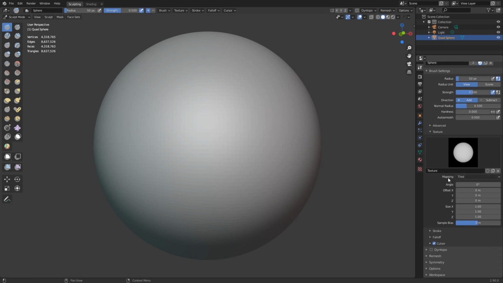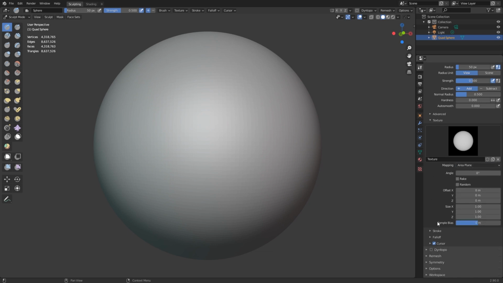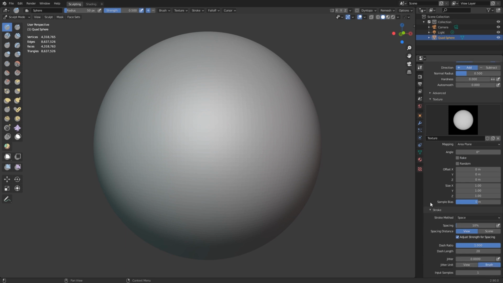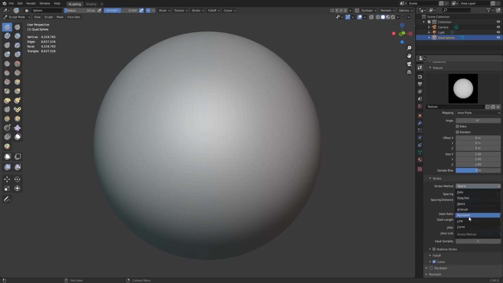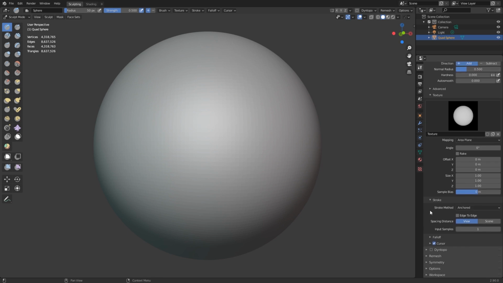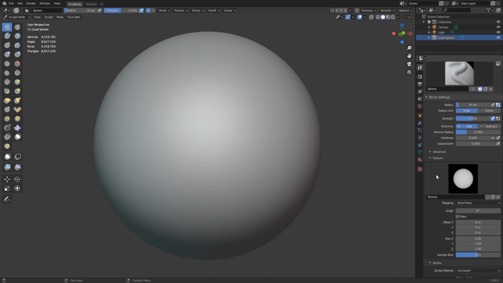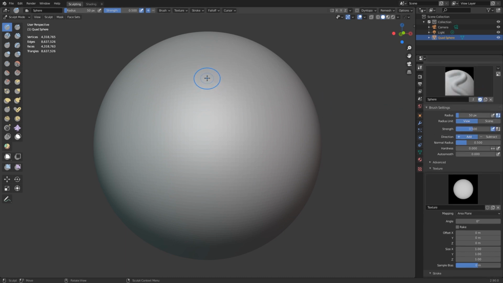Okay, the mapping, we will see everything in a while. To start, I will just select the one that I will be using now, area plane, and the stroke to, I think it's anchor or whatever it is called. And I think we are ready to start.